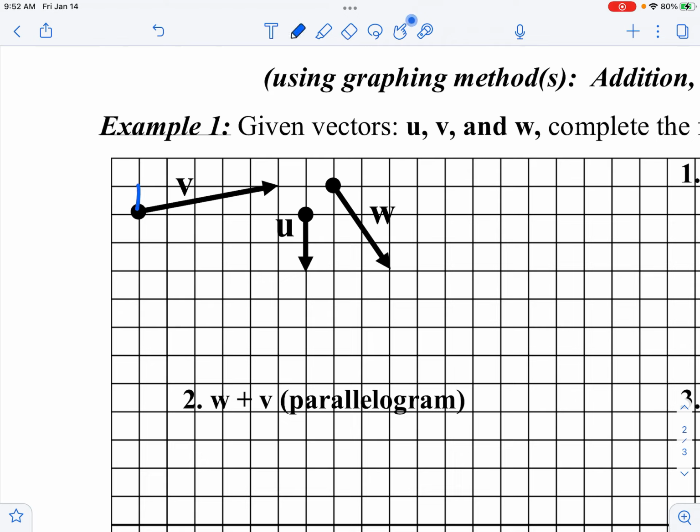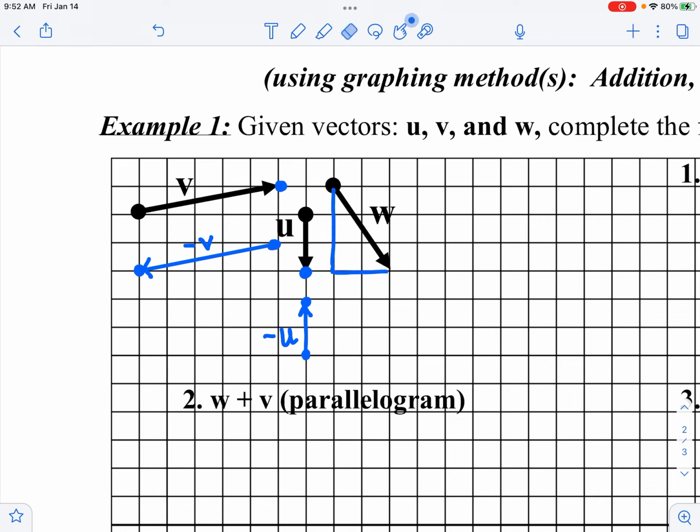All right, so if you look at this, this goes up 1 and over 1, 2, 3, 4, 5. That's the end right there. So I'm going to do the same thing to make the opposite of v, or negative v. I'm going to draw a point, and then I'm going to go up 1 and over 5. 1, 2, 3, 4, 5. Then I'm going to connect those 2, but I'm going to draw the arrow pointing in this direction, and that's the opposite of v. Then I'll do the same thing for u. It is a vertical line with a length of 2, so I'll draw a vertical line with a length of 2, but the arrow will point in this direction, and this is negative u.